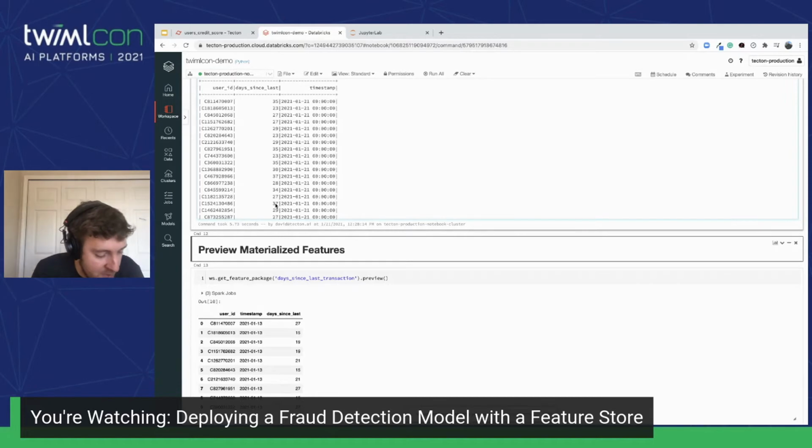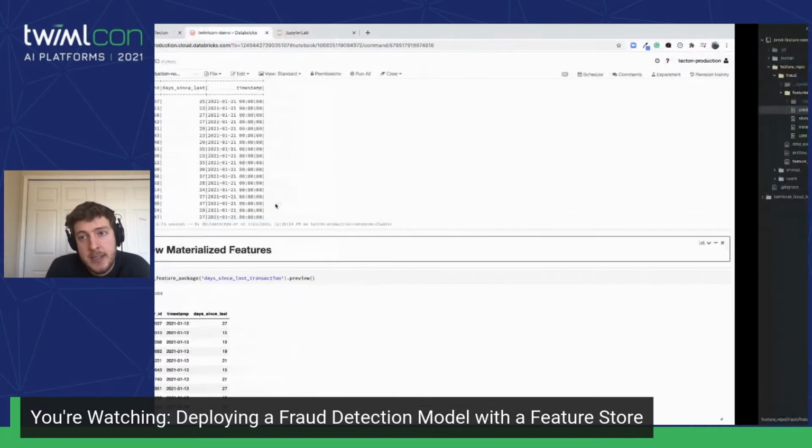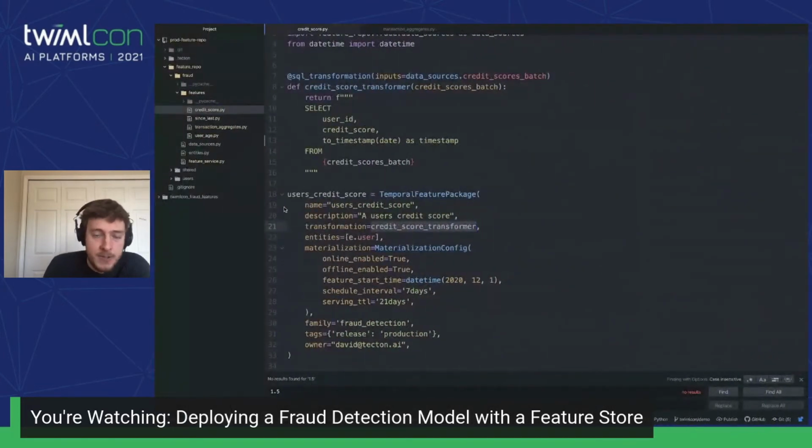Question in the chat, are transforms all Spark SQL, or do you have any windowing optimizations built in? Great question. So the transformations, there are two ways that you can define them in Tecton, and then I'll also touch on those windowing optimizations. So this is Spark SQL.